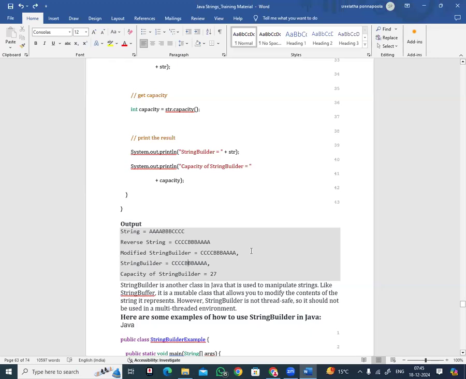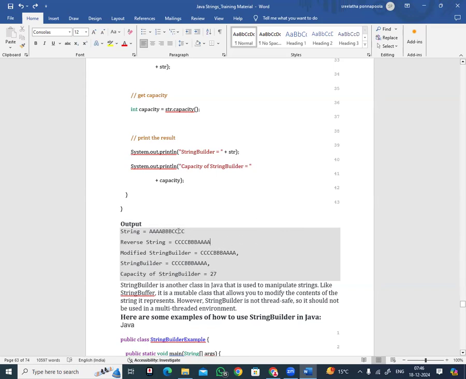Normally by default, the string builder size is 16 characters. On top of it, we are adding some: 16 plus 4, 20, 23, 27. So the capacity of the string builder is 27, because by default the constructor occupies 16 characters.